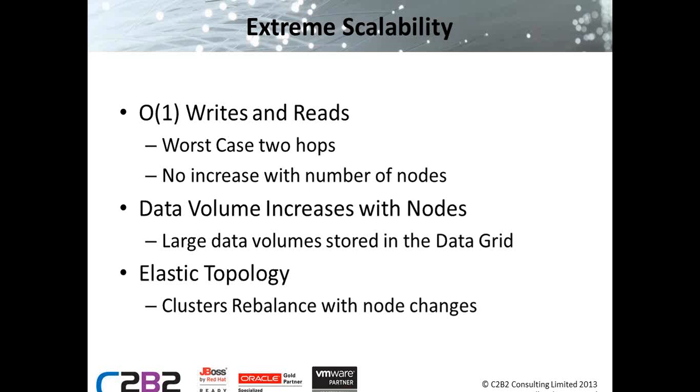The more nodes you add, the more data you can store. So you can store large data volumes in the grid. You can add more nodes, and as you add more nodes, for instant response to load, you get more storage, and the cluster will rebalance as you add and remove nodes.